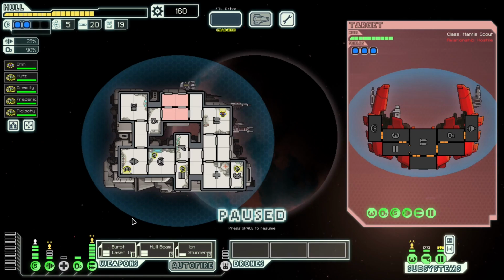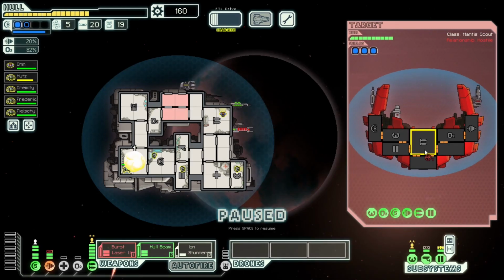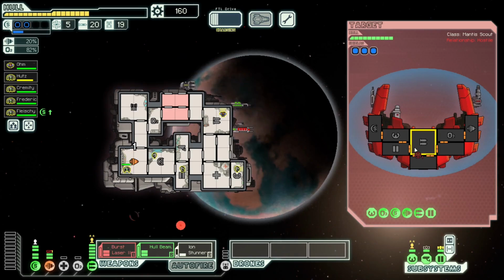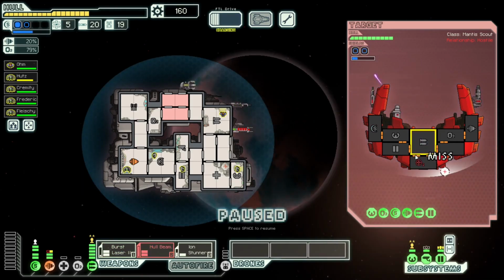Well, we can make some scrap here, but this ship has really dangerous weapons, and they've got the shields up. This is why I wanted to make sure I had the ion stunner in play, because a ship like this with just burst and halberd would be quite bad. Yeah, we would not have done any damage without the ion stunner here.